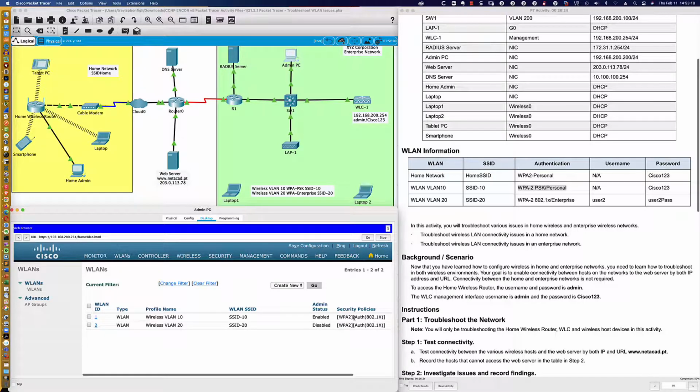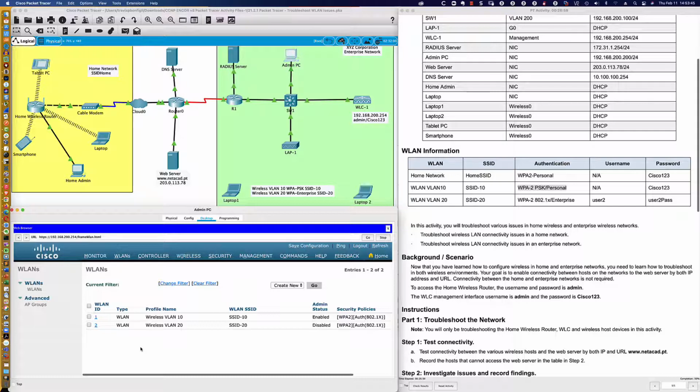They're both set up as WPA2 Enterprise 802.1x, right? And so we've got two things that are going to be very easy for us to sort out here. The first one we'll fix will be wireless LAN ID 1 or SSID 10, and we're going to change that security policy. We want the security policy to accurately reflect what we're doing here, in terms of the security information. And again, patience is the key. I click and I got to wait a little bit, right?